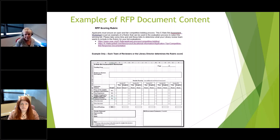So here is just a sample of a rubric scoring that you could use to compare bids. And you can come up with your own also. And remember that pricing is probably the highest weight that you need to put on all of these, as far as the cost that they're asking for will be the highest percentage. Sometimes I will also say that there is some possibility that maybe you like your local provider and they're able to give you fiber, and the others might be at the national level and you're not really sure about them, and maybe they can offer it a little bit cheaper.